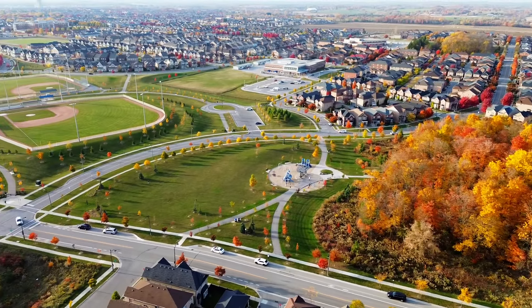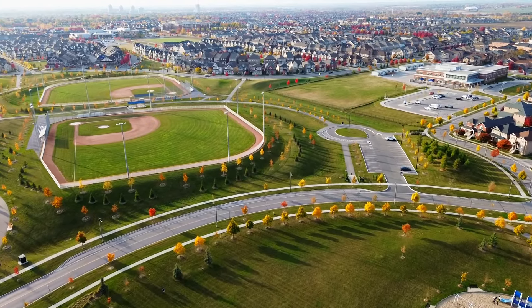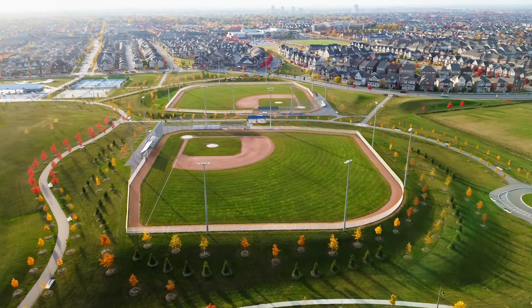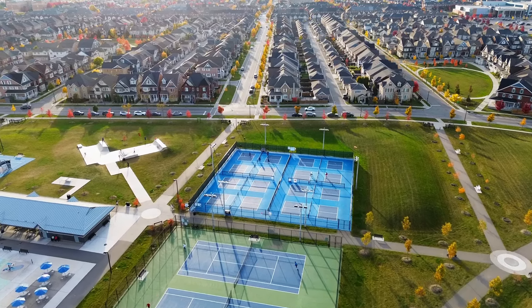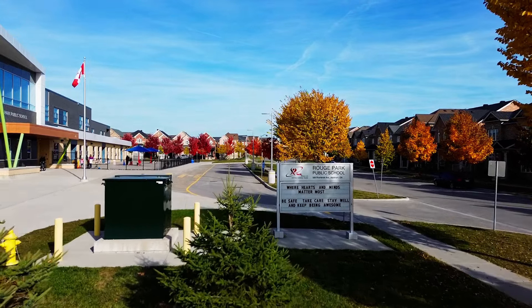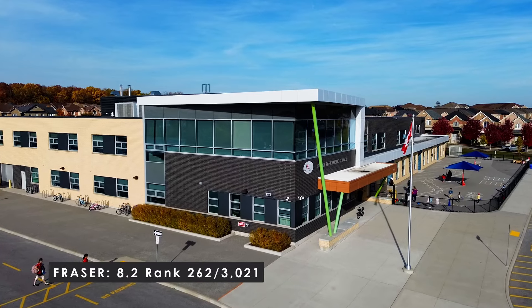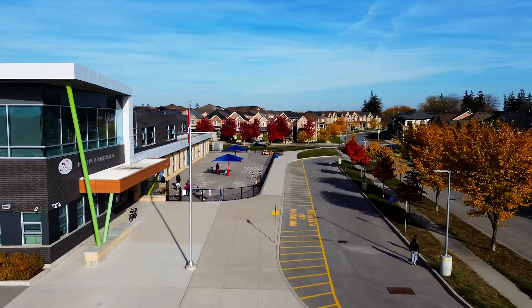This is Cornell Rouge Woods Park — a beautiful 3.2-acre park that's the perfect spot for anyone looking to take a peaceful walk or run and escape the city's hustle and bustle. The park features two full-size baseball fields, two full-size soccer fields, and plenty of green space for all kinds of outdoor activities. Plus, there are tennis courts, basketball courts, and lots of fun playgrounds for kids. Right behind this home is Rouge Park Public School, which has an impressive Fraser Institute rating of 8.2, ranking 262 out of 3,021 schools.